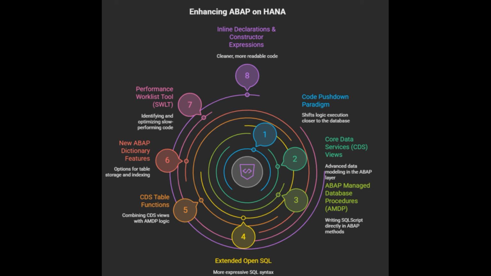SAP created OpenSQL as an abstract SQL layer within ABAP. Historically, this was vital because SAP supported different databases. OpenSQL provided independence. The database interface translates OpenSQL into the specific native SQL dialect needed. Now here's the thing. Even though S/4HANA only runs on SAP HANA, OpenSQL is still the primary way. Why? Architecture, backward compatibility for tons of existing code, plus built-in features like that automatic client handling and table buffering.